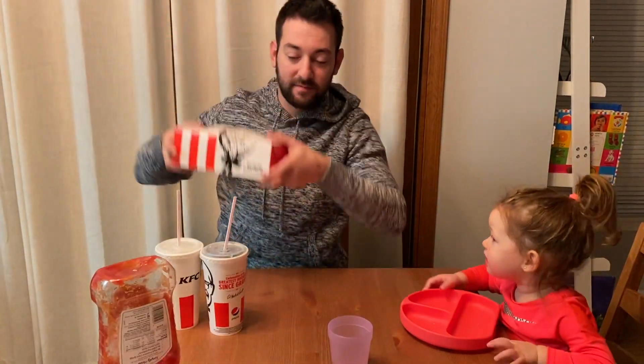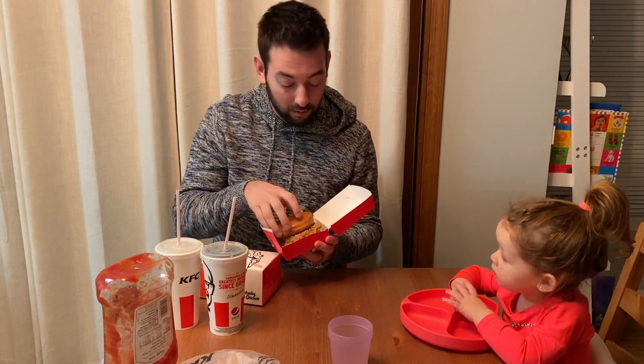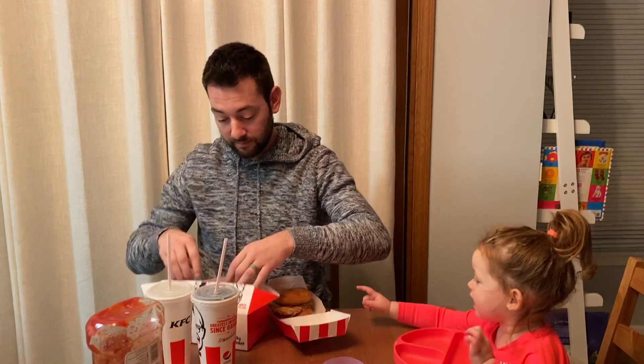We just went through the drive-through and we're going to try this glazed chicken. I've got my sous chef with me — Nick, say hi! Are you going to try the glazed chicken sandwich with me? Okay! So I got the glazed doughnut chicken sandwich. I've been craving to try it. It looks really good. I'm a little nervous because glazed doughnut doesn't really pair with chicken too well, and I'm also worried about whether to put ketchup on it or not. It smells actually really good.